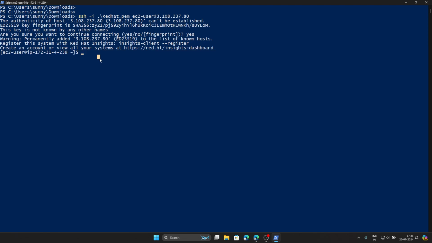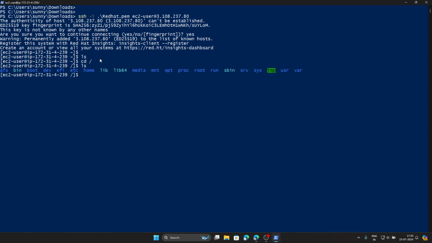You can access your machine. I can show you here. Type the ls command. Sorry, there is no file. So we have to go to the root directory of the machine and then type ls. This is your Red Hat file. First of all I have to log in as the root user: type sudo su and you are logged in as root. You can check with the pwd command to see your directory, and whoami. So you are the root user.